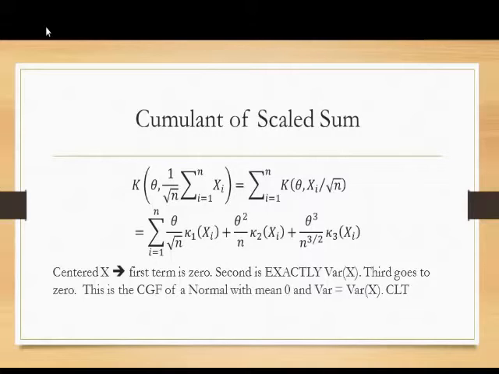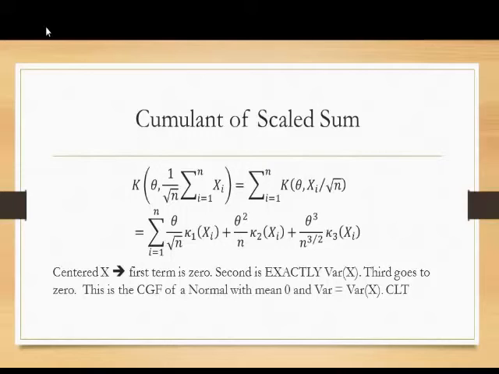K of theta over root n. Now we are doing the same calculation, but now we are taking the cumulant of the sum divided by square root of n. So now we are doing the right scaling, the one that will not make the variance go to infinity and will not make the variance go to 0. It will stabilize the variance basically. So again, the square root of n can be merged with the theta. So I get the summation of theta divided by square root of n times kappa 1. Now the kappa 1 has been scaled, so this term is going to be 0.